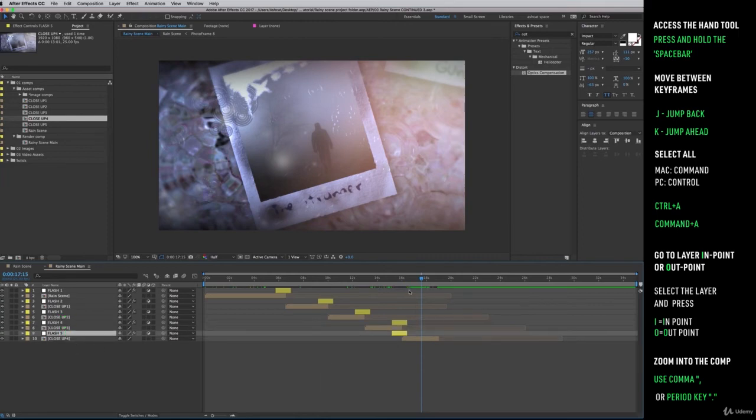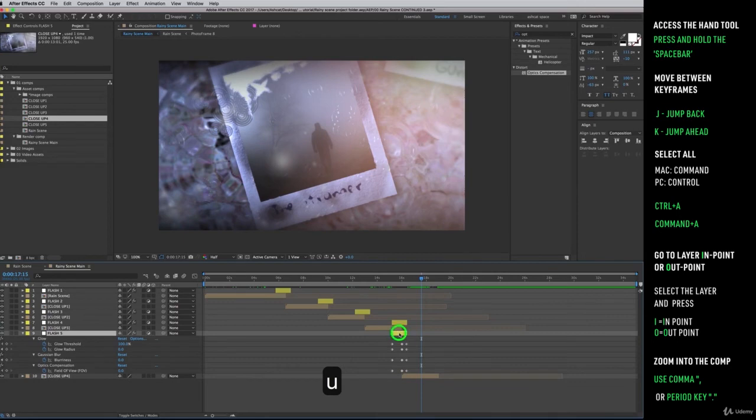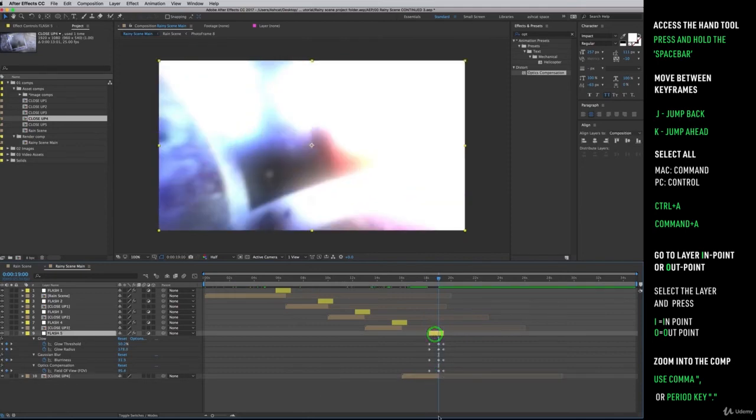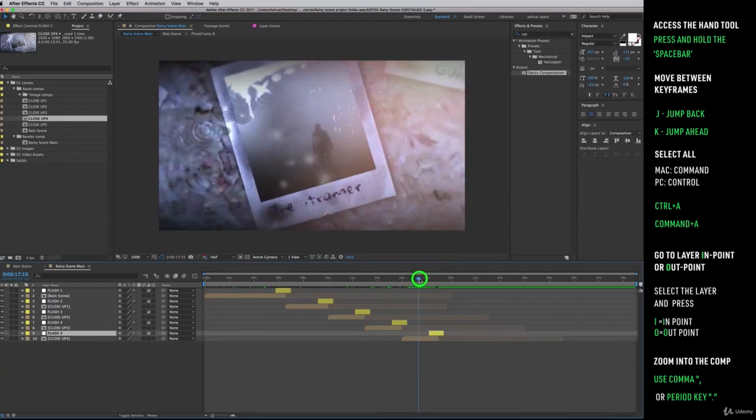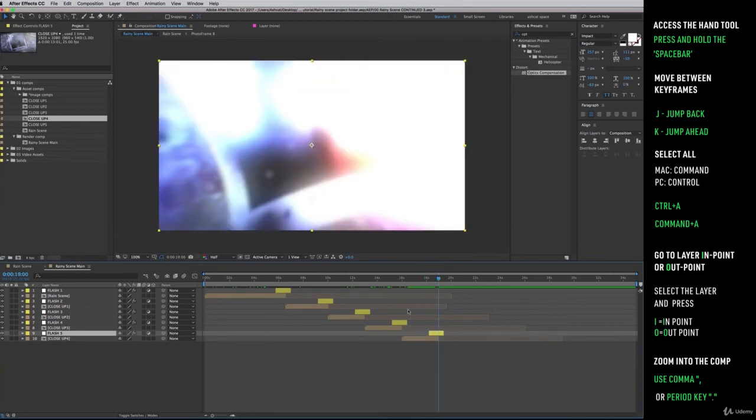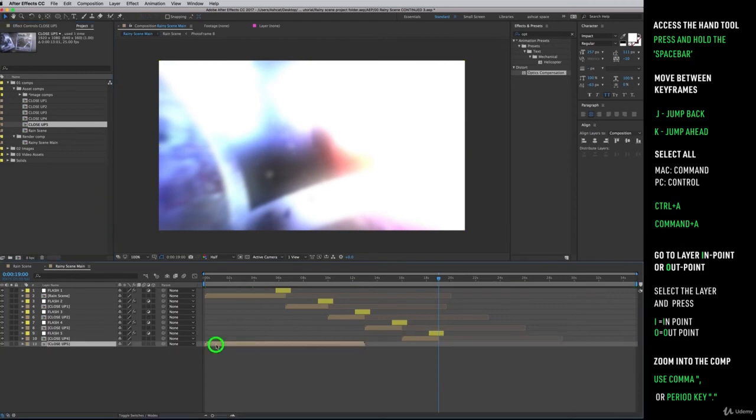Press U to reveal those keyframes and drag it across. Now let's bring in Close-Up 5. Hold Shift and drag that across.